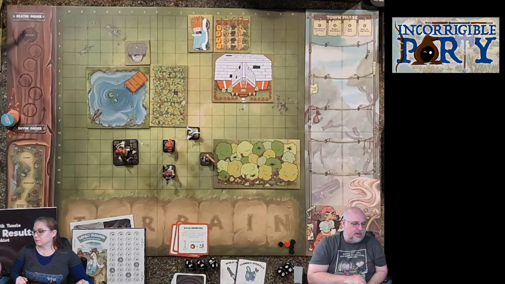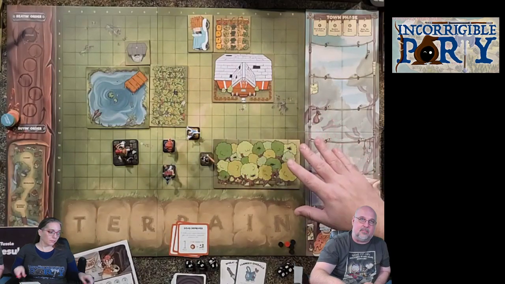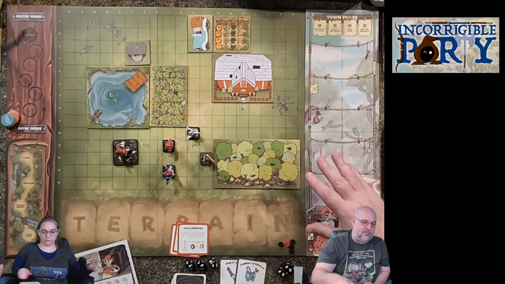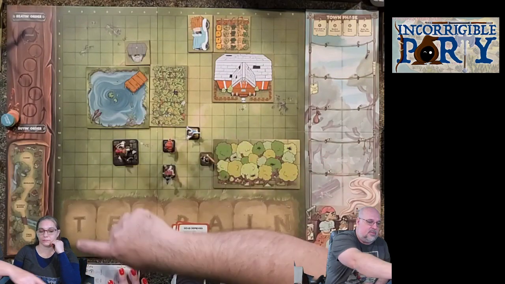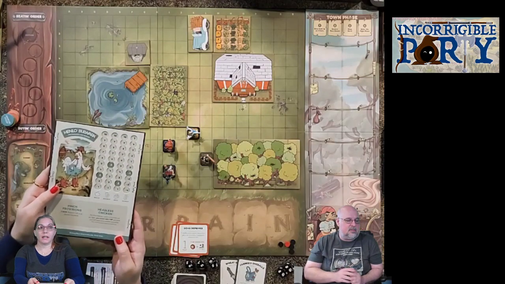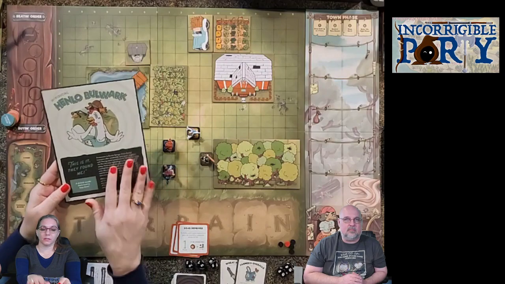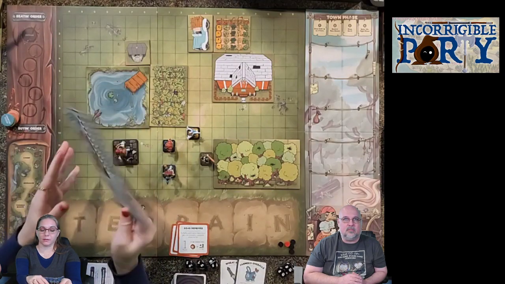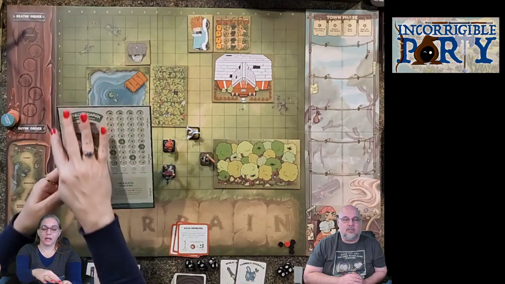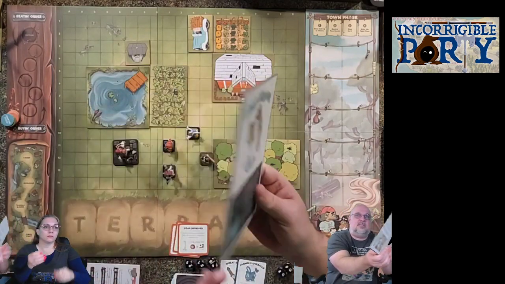So, this is the main play area, and each of these things gets set up differently based on the big bad you're fighting. And then there's some different stuff that we'll go over here. But I want to just talk about characters first. There are 7 characters in the game. I just pulled out one, Henlo Bulwark. They each have a little story, their own different abilities, areas to hold gear, and starting gear.